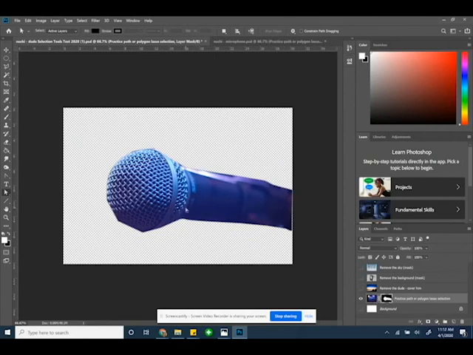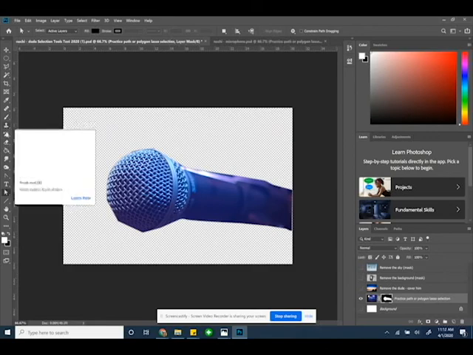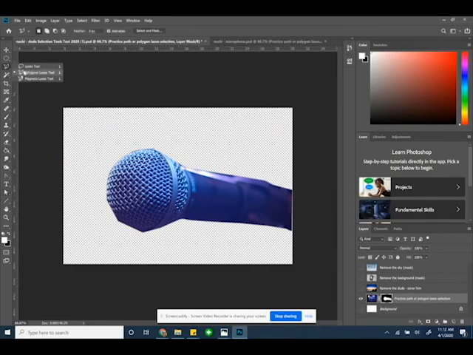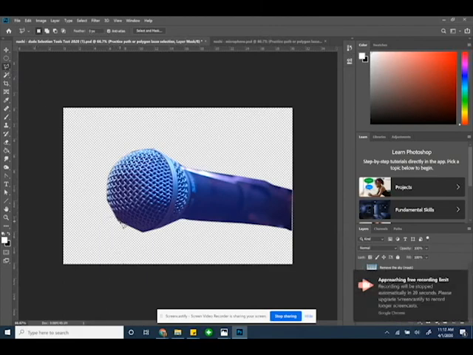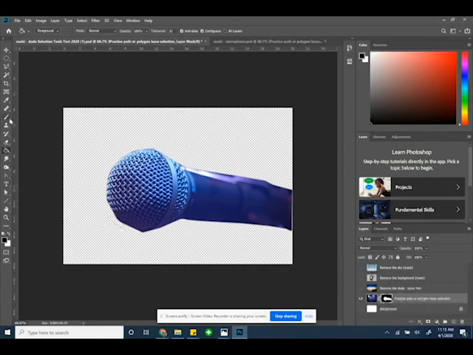So I'm in the mask, and now I can make more selections. Let's say you really like the lasso tool and you want to use the lasso to smooth this out, you can. I'm going to hit Control D. I don't like the lasso tool. I feel like I have a hard time with it. But you can make a new selection, and as long as you're in the mask, you can use a black fill bucket to hide things or a white fill bucket to reveal things. Control D. The same thing with the paintbrush: you can use a black paintbrush to hide things and a white paintbrush to reveal things. That can give you a good opportunity to clean up your edges.